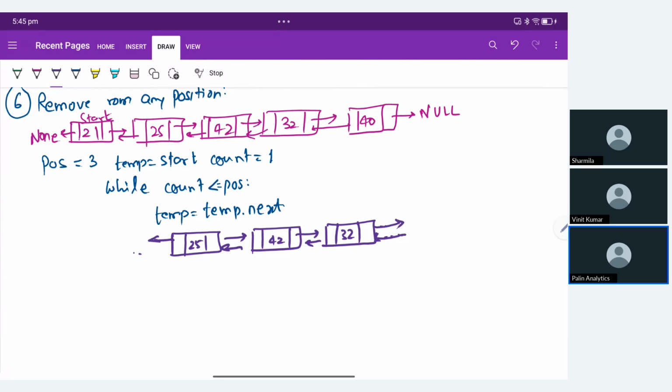The node that needs to be removed is temp. This is the node that has to be removed. So this is temp, this is temp of previous, and this is temp of next.